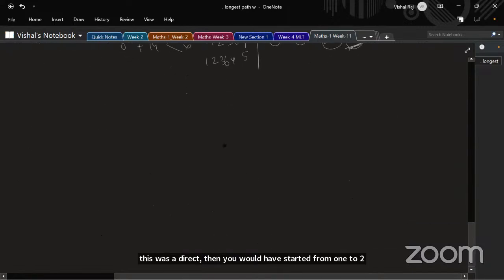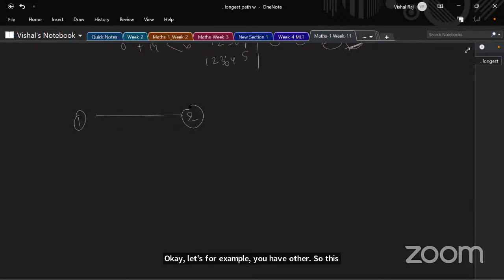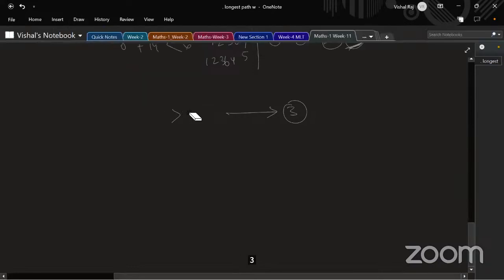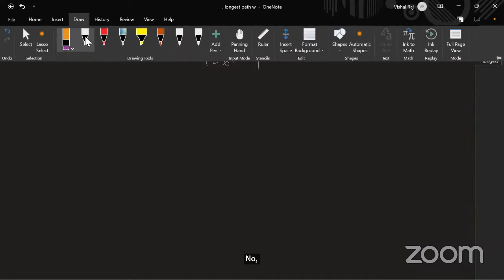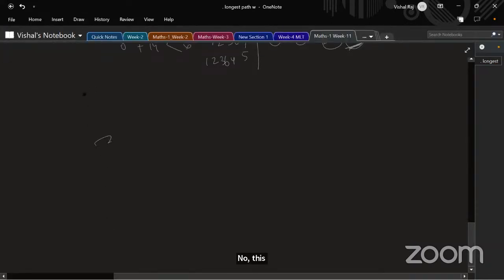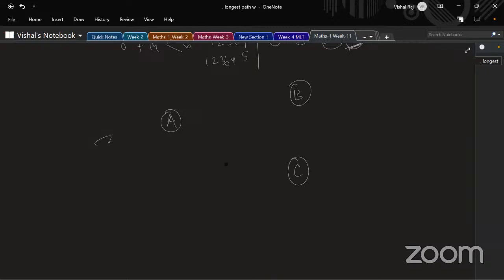Okay, for example, I'm just giving you a simple question. If you have understood, tell me, if you have a negative edge between 1, 2, 3, can you use this method, this algorithm here?